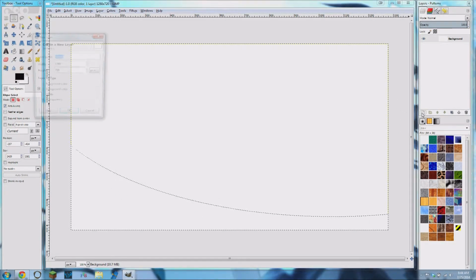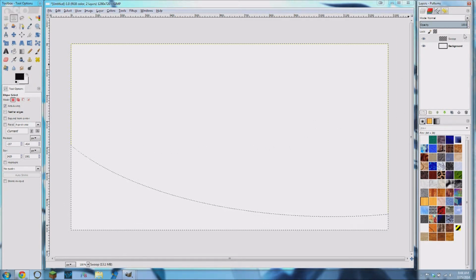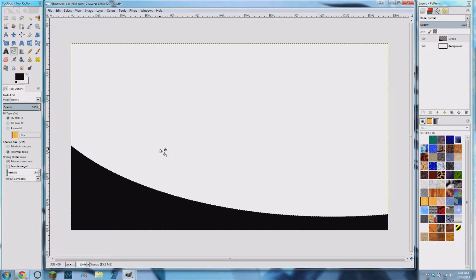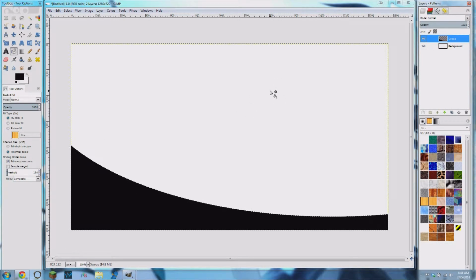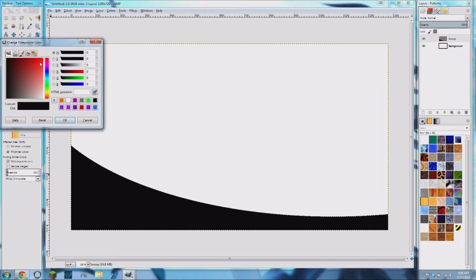Then we're going to make our swoop layer, since I accidentally deleted it, and pick a color, and I'm just going to blotch down black. So now we've got our image, which is this white and black background, which we'll be getting rid of. Then we have our swoop. I don't actually want the swoop to be black, so let's pick an actual color. Let's make a teal swoop.